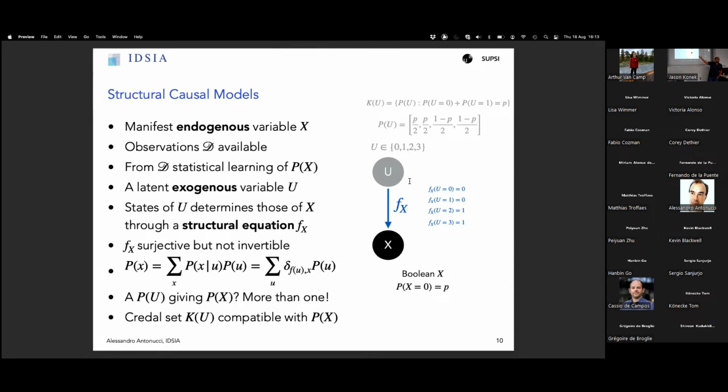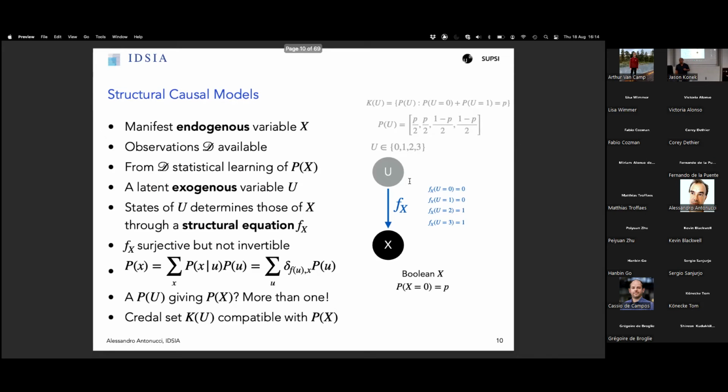So in causal analysis, at least in causal analysis à la Pearl, we have a deterministic relation between latent variables, which we call exogenous, and manifest variables, which we call endogenous. We have endogenous observations, we have an endogenous probability data, but this data can be shaped as a probability mass function. And basically what we can do is back propagate this information to the latent variables and get the P of U. But because of the non-bijective nature of this structural equation, this is a one-to-many, it's not one-to-one. So from the P of X we are not getting a single P of U, but a set of P of U, a credal set, if you want. And that's why imprecise probabilities are part of the game. Is it clear?